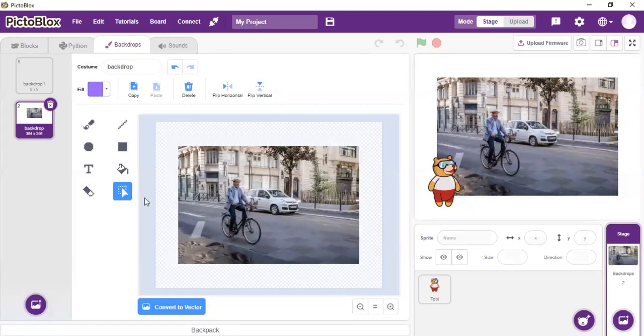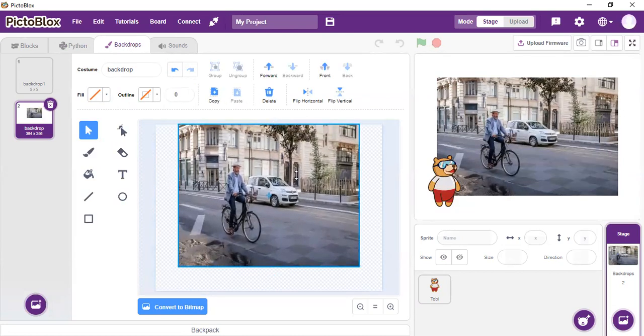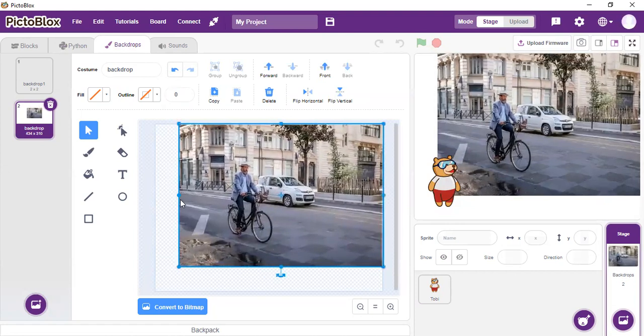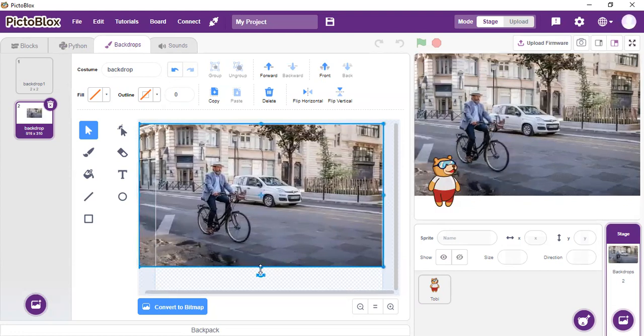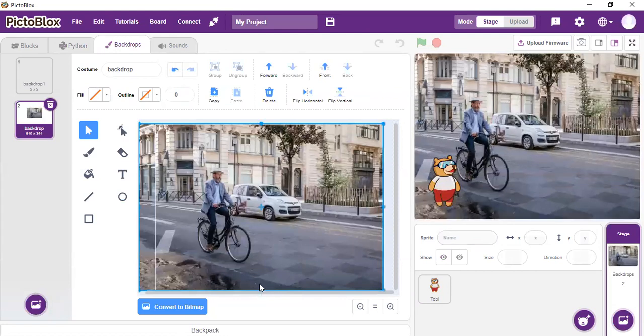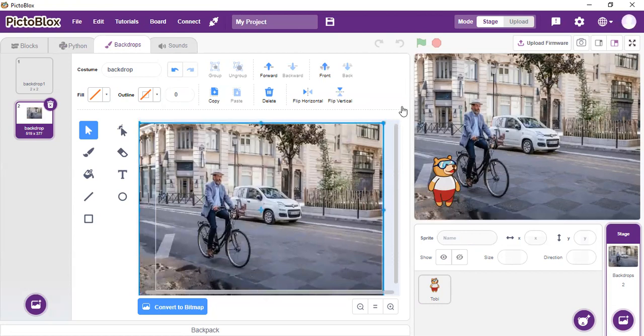It's smaller than the stage, so let's press here and choose stretch. Nice. I need to stretch it more. Nice, so good. Now we're done.